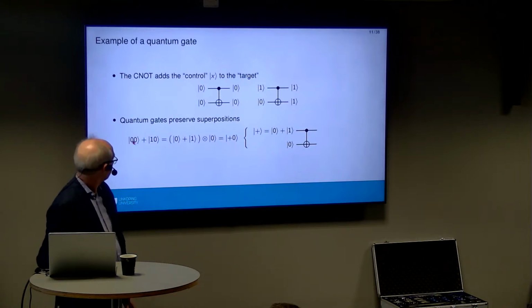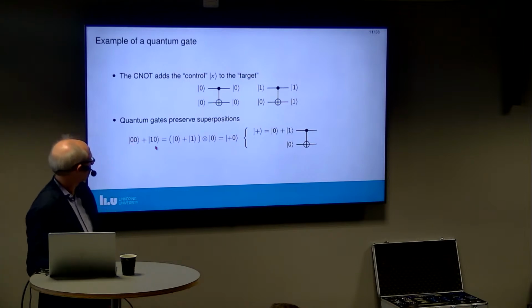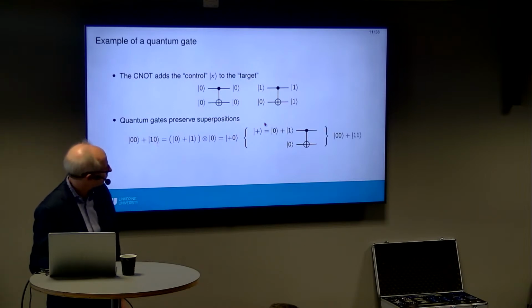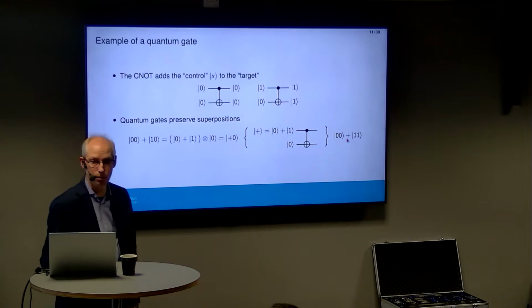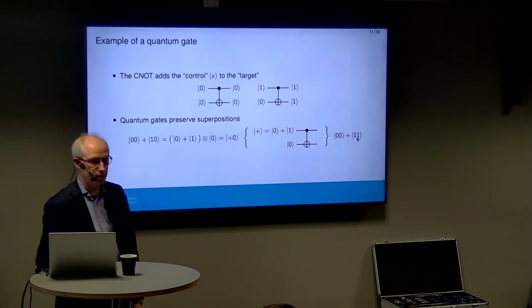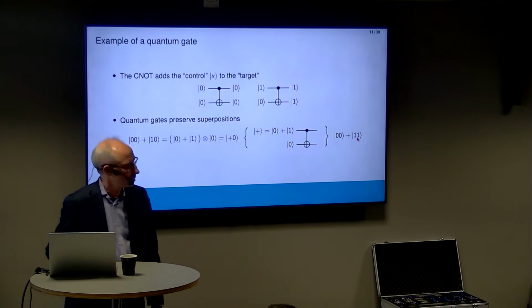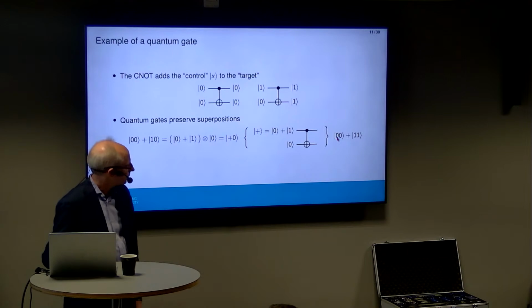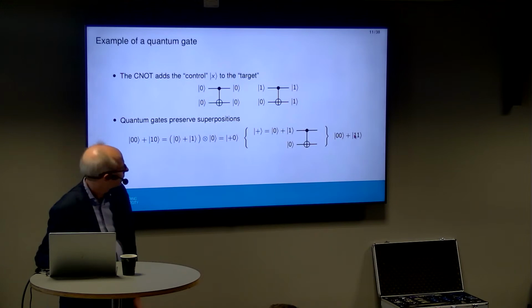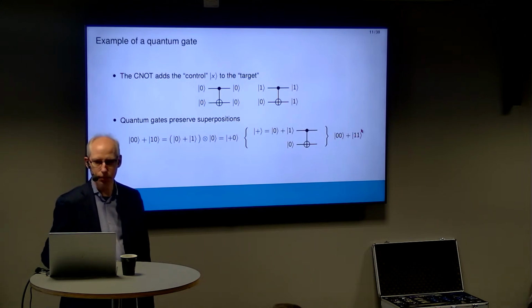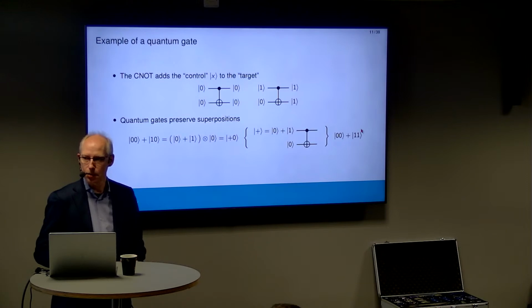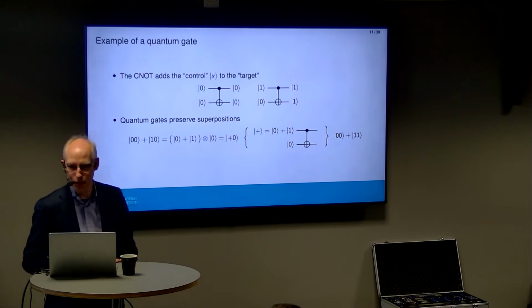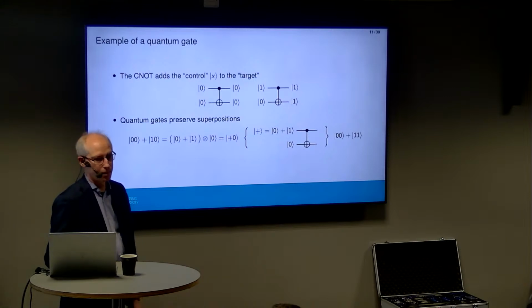And you remember, if I had a 0 on the input, nothing happened. If I had a 1 on the input, that gets copied to the second one. So on the output, apparently I get this superposition: 0, 0, and 1, 1. Somehow, this calculation that this gate does is made simultaneously for this part of the wave function and that part of the wave function. So you can see somehow this is done in parallel. So that's called quantum parallelism.